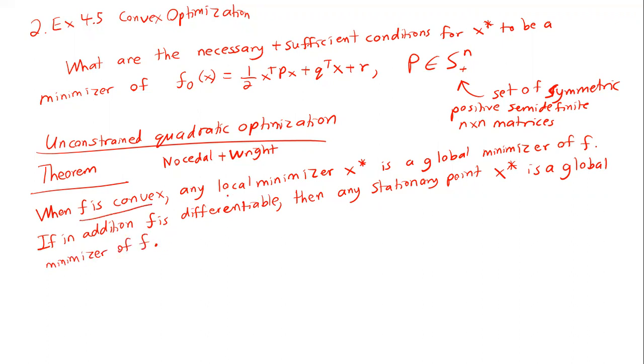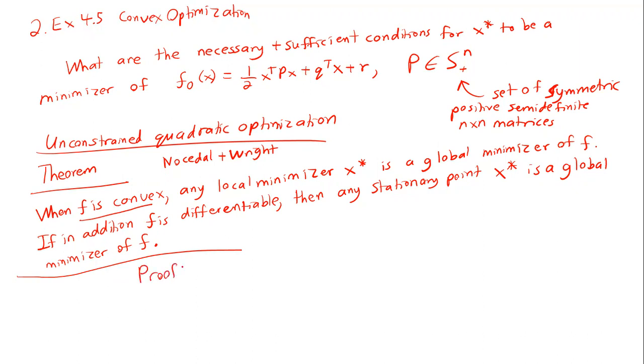If f is convex and you find a local minimizer, it's also a global minimizer. So then in addition, if you have a differentiable f that's convex, then if you find a point where the gradient of f at a point is equal to 0, then it's also going to be a global minimizer. And so that's going to be part of this necessary and sufficient part. But first, let's look at the proof of this, because this is not super obvious. So we're going to have to prove both halves. So there's 2 sentences here. We'll prove the pieces piece by piece.